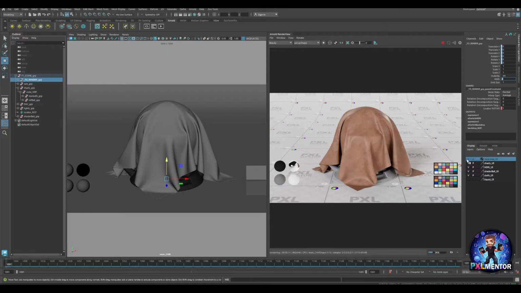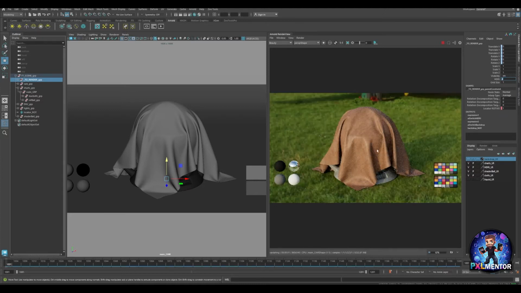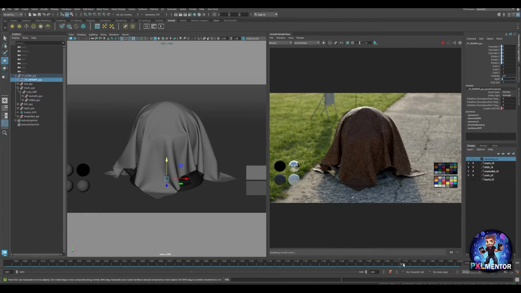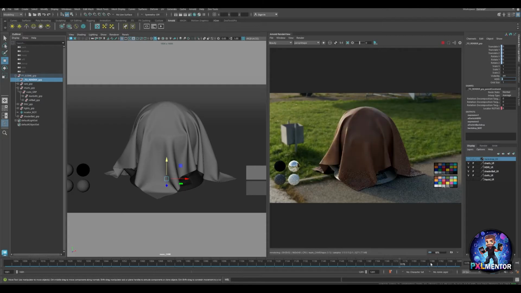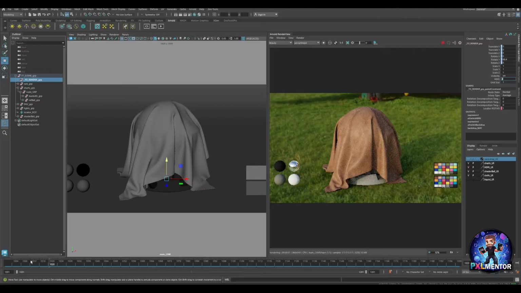Another thing, you can hide the backdrop and reveal the HDRI behind it in case you want to render with the HDRI. I've already set up an environment with a matte shadow object, so you're going to cast shadows on a virtual plane, so you're always going to have shadows in your scene. So you can select another one and you can see clearly how things are going. And again, this is all updating in real time, it's rotating, and you have everything under your control. You can do whatever you want.